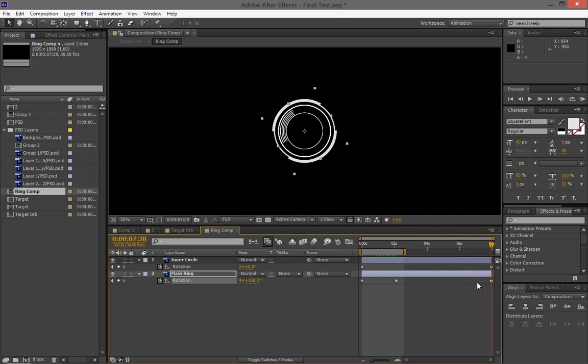We don't have to double click it, we can just go here to rotations, and I'm going to show you what's going to happen. It's going to come along. It already comes in with the scale rotating, so it's kind of a cool effect, and it's going to start rotating faster, while the inner ring is just going to stay a constant flow.